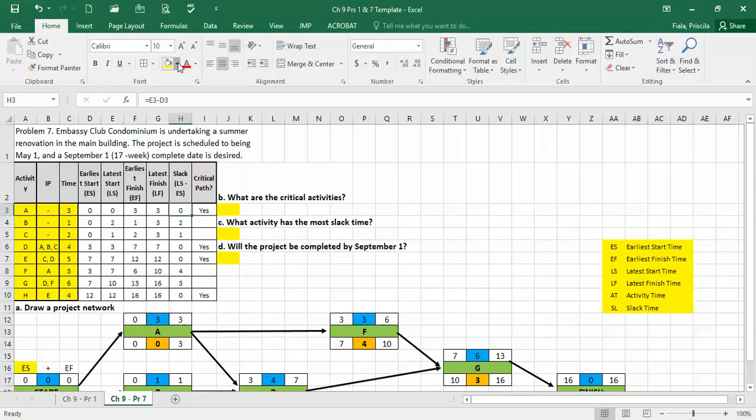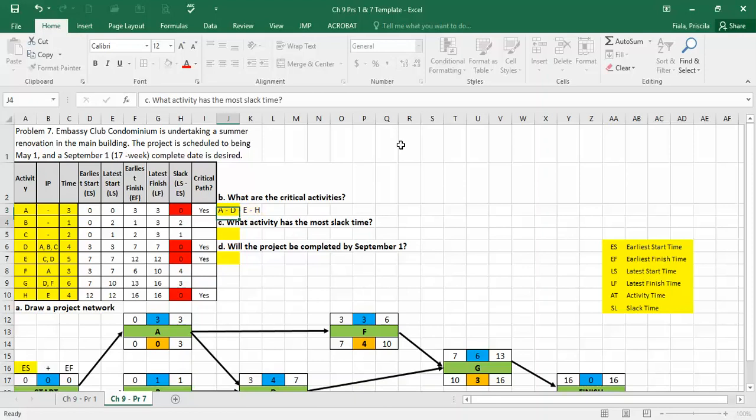Therefore, you have just identified your critical path and the way you determine it. Let's read the questions. So you did your project network and you have defined all the times, because now you can answer that your critical activities are going to be A, correct? And then D, E, and H. Those are your critical activities. It means you have absolutely no slack time. You must complete by what was determined before.